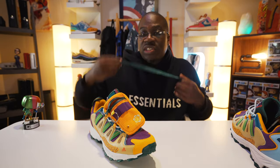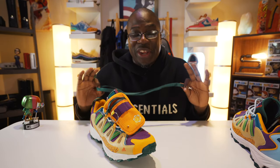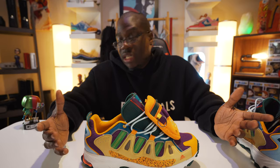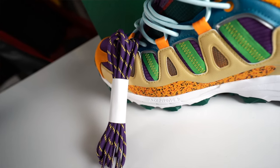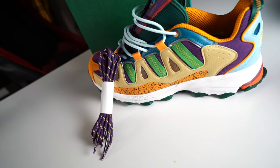But yes, pretty cool sneakers with features. I keep telling y'all, sneakers with features is the way to go, definitely. Man, you got so many colors on this shoe. You got purple, orange, blue, green, yellow. It's just crazy. It's super ugly, but fire at the same time, bro. Like, I don't even know what to say.